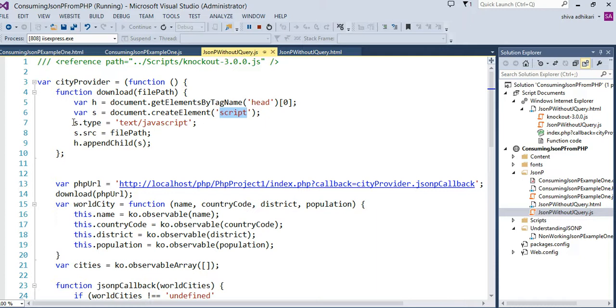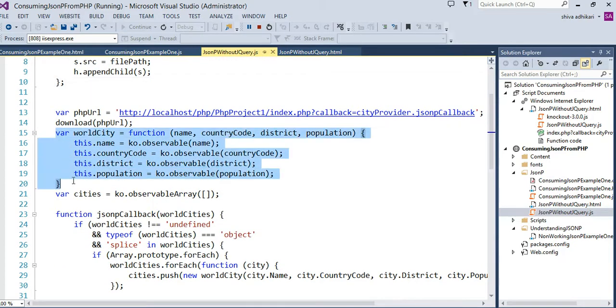Then I set some attributes of that object, and the source is going to be this guy right here. Once I have all those set, I insert or append that script DOM object into the head of my HTML. That is that.